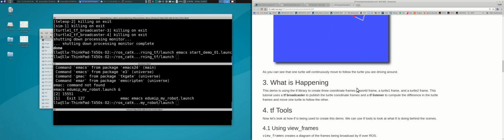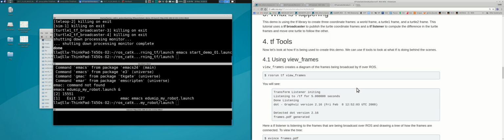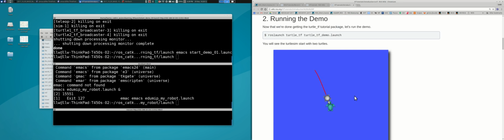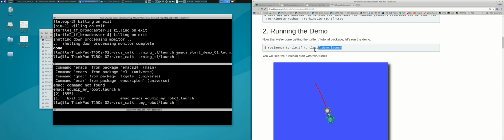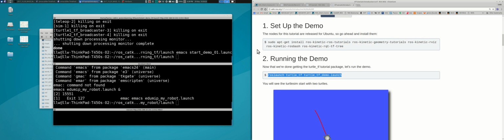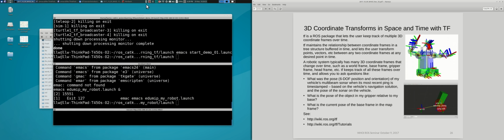So we're going to see the turtles running around, and this is Turtle TF, a different simulation. I'm going to make sure that I got all my packages loaded. Okay, I've got everything loaded.